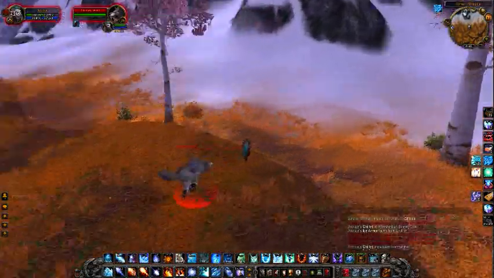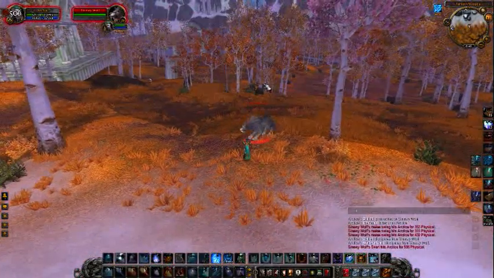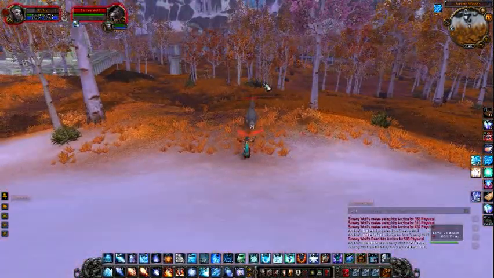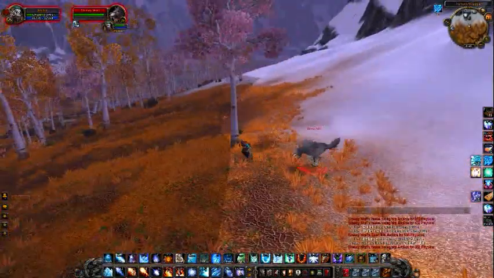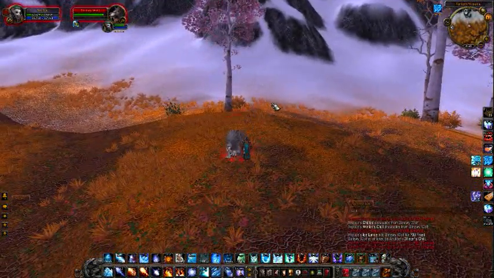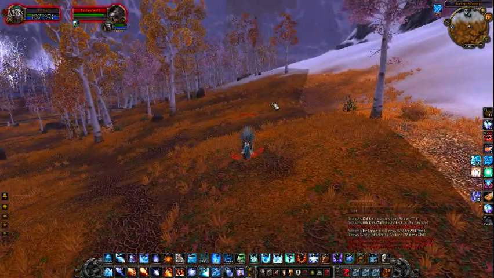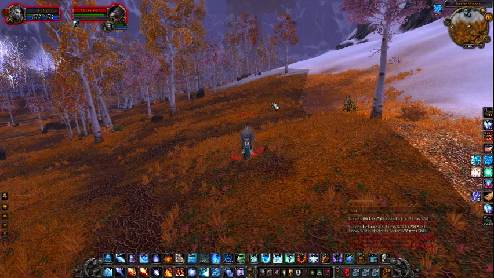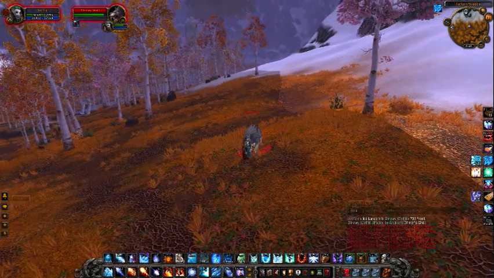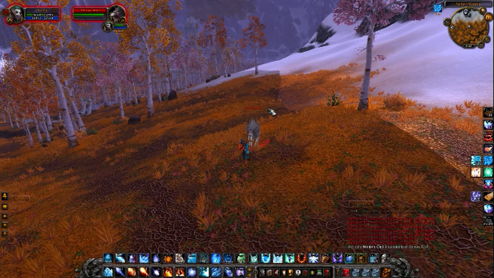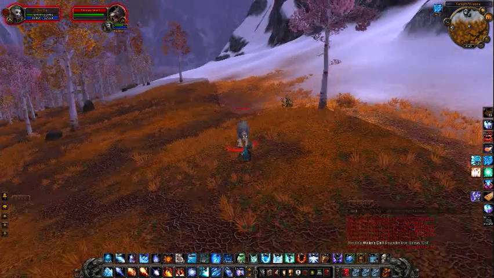They'll run away and then try to kill something, and they're wondering why they can't get away from rogues or warriors in battlegrounds, because they're running at half the speed, and sometimes even with crippling poison or hamstring on themselves. So backpedaling, don't do it ever. There's no reason ever to really go backwards when someone's chasing you.